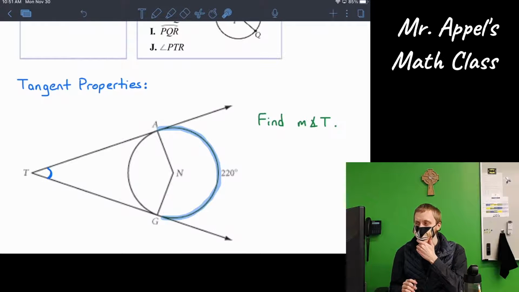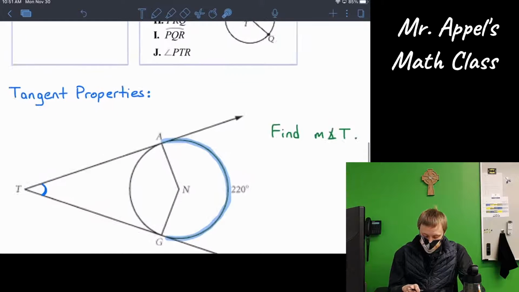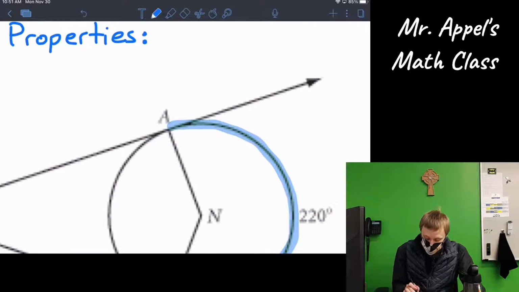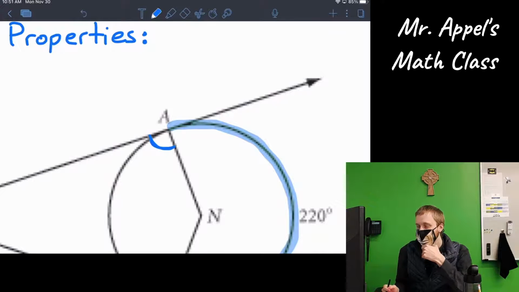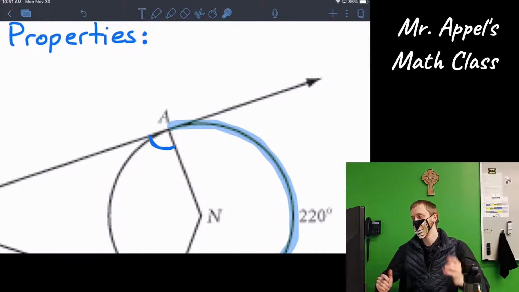So what can we do here? Well, if I was to ask you, what kind of angle do you think is right here? What would you say? Give me a number in chat. How many degrees do you think that is? Between the tangent line and the radius there. 'Cause I'll bet your intuition is pretty good here. Emily's got a good idea. Jasmine's got a great idea. If you had to guess, what would you pick?